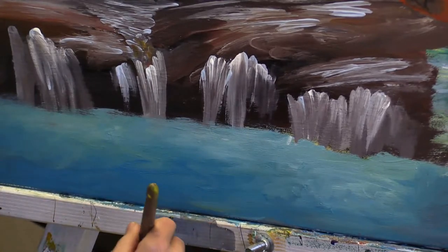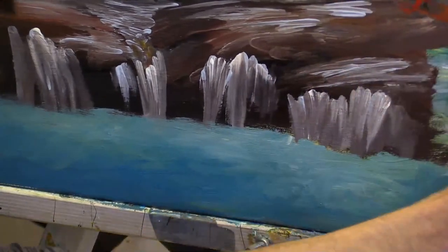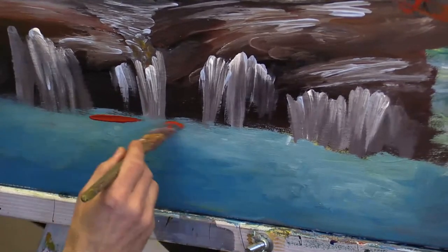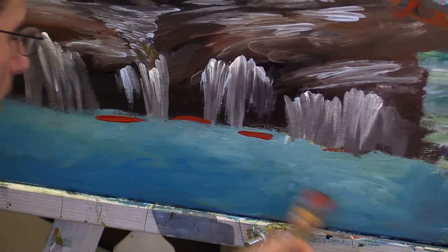So now, to really bring these things together, I'll add some black, or I could just add the colors of my rocks. So what were my colors? It was this rusty color with some black, and some yellow. So let's go like this. Let's put that in there. Let's put black and we'll go like this.